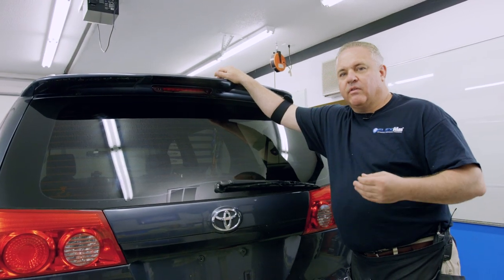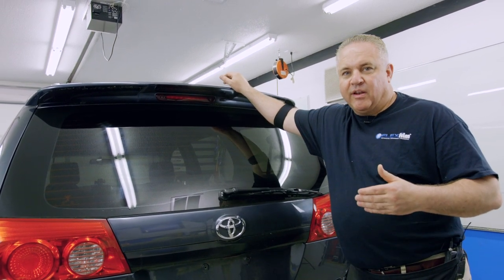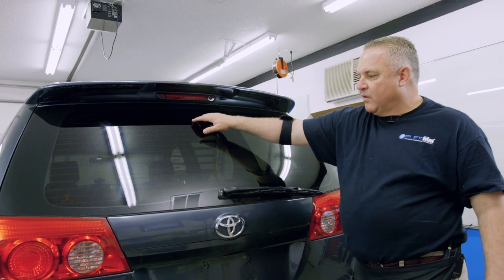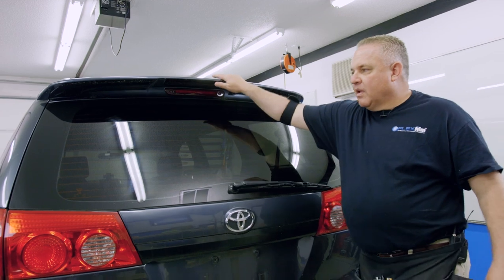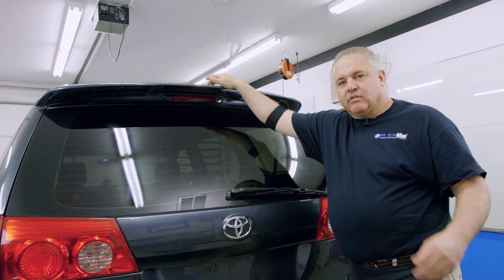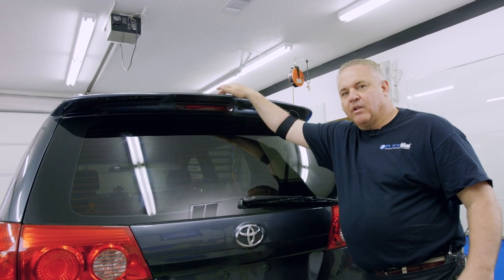I appreciate you watching this video. You can get professional results if you don't skip steps and do just what I did — I don't believe I've left anything out, I kept it real. After the window dries, you could go around the perimeter to make it lay in there perfectly. There are a lot of steps here, but you have all the tools to do them. Just a little practice makes perfect. If you have any questions, give us your feedback — we'd like to hear from you. Thank you.